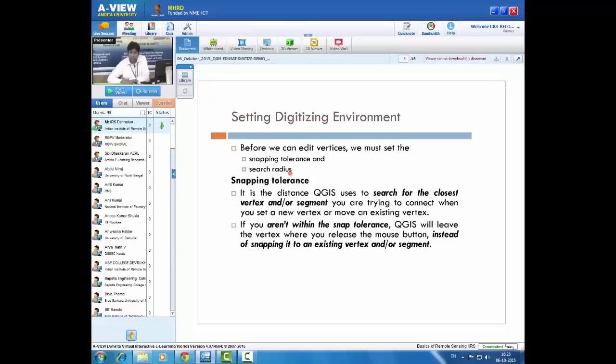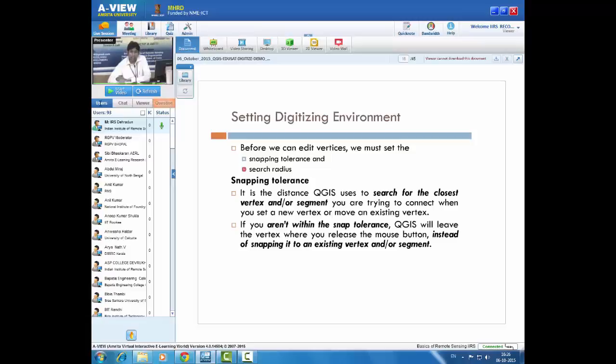So this is basically related to the GIS operation snapping. If you wish that when you are digitizing a road or a building, the next building or next road that you digitize should continue from where the last feature was left, you have to specify the snapping tolerance.